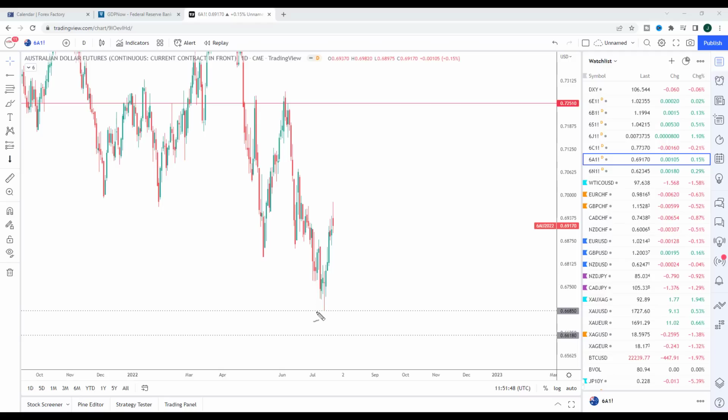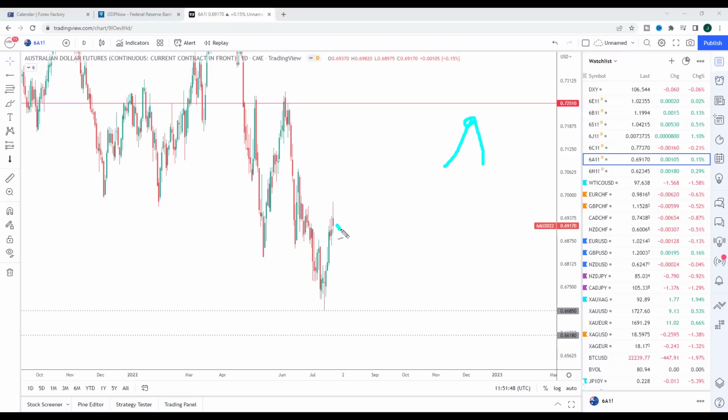Next is the Aussie. We just missed the target previously at the 0.6685 by just a pip or a couple of pips. And as it currently stands, I'm viewing this just as a correction. When we go through the charts themselves, you'll see what I think we're going to see next week is, just as we saw with the ECB, the market rallied into the ECB and then it reversed. I think we're likely to see the opposite.